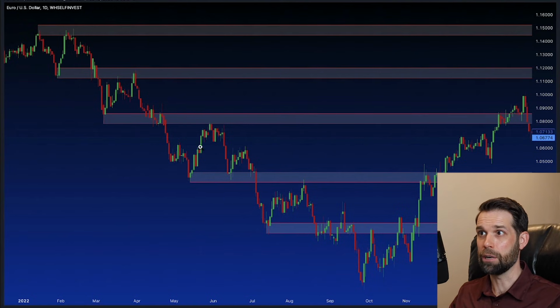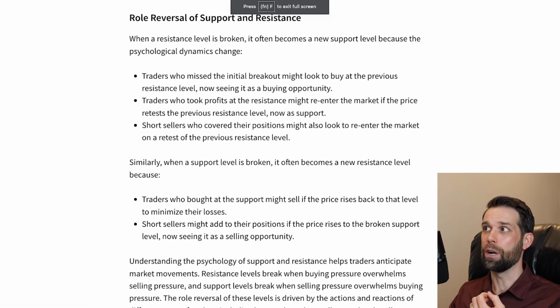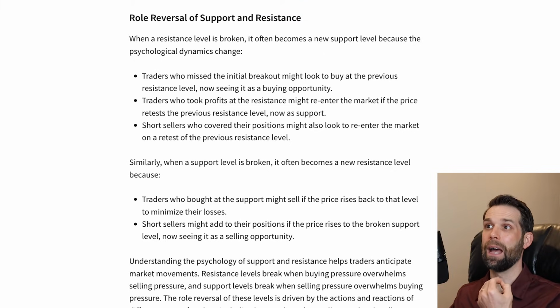We've got a support level here where the stock goes back up, it comes back down. We've got another support and the stock rises back up, but we've got too much selling pressure here and the stock falls. But as the stock rises back up, this old level of support now becomes a level of resistance. And you've got buyers coming in here, you've got sellers coming in here, because this is a new resistance level where in the past it was support. So that's the idea here, that the roles of support and resistance do get reversed in certain situations.